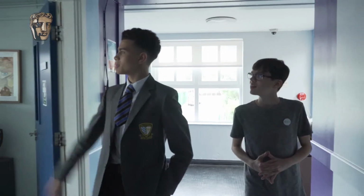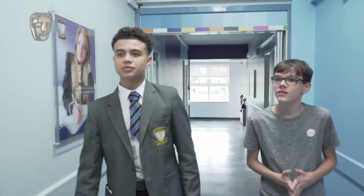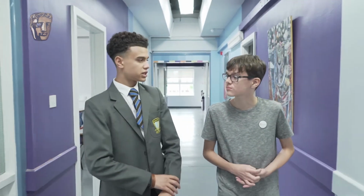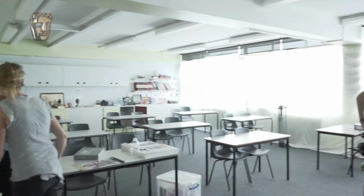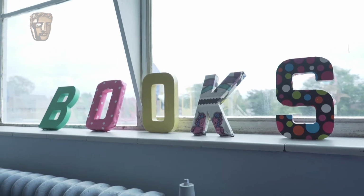There's the staff room set, which is currently being used as the director's office. And then, of course, clutter, just spare chairs. This is where we shoot most of our school scenes. We haven't shot many this series, but in all the previous series, we shoot a lot down here. This is the history room, the legendary history room. Mr. Malone's classroom. And then here's the lovely library as well. Filled with books.